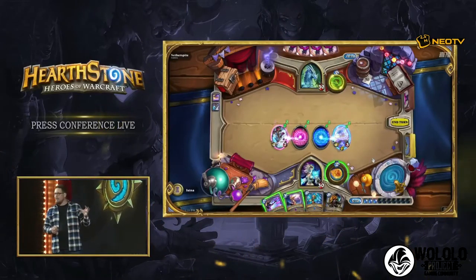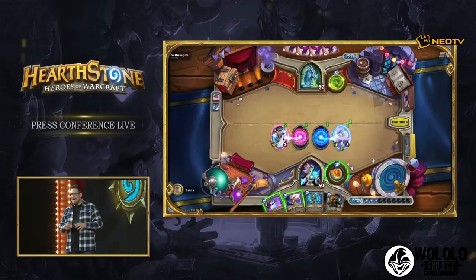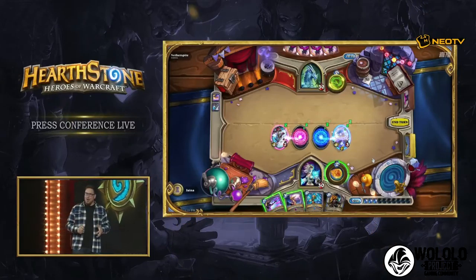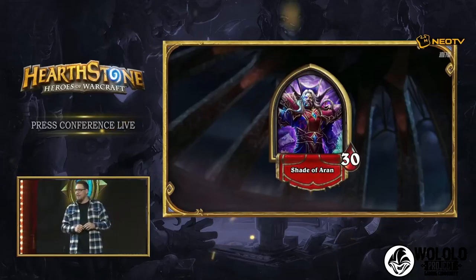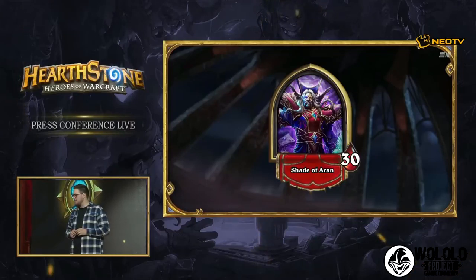Now, Netherspite isn't alone at the top of this tower. Every good wizard's tower needs a curmudgeonly ghost, and the Shade of Arran haunts the top of Karazhan, preventing intruders from accessing Medivh's private experiments.